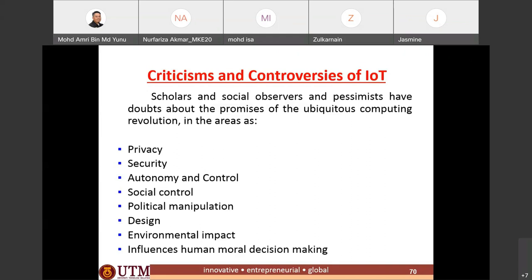It's a good tool if you want to promote your ideas or your product, but sometimes you can use it to propagate false information. So that's the issue. In industry, there's also an issue. If everything is connected to the internet, there is the possibility of being exposed to people or unwanted users. So in industry, they have put some limitations.